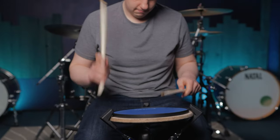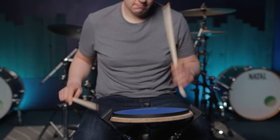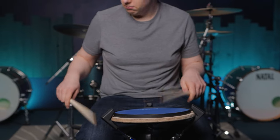Third reason is that it teaches you accent tap control. Accent tap control is where you play an accent with one hand, control the stick, and play taps with the same hand. By practicing the paradiddle and making sure you've got a strong accent and soft taps, your grooves and your fills will become instantly better.